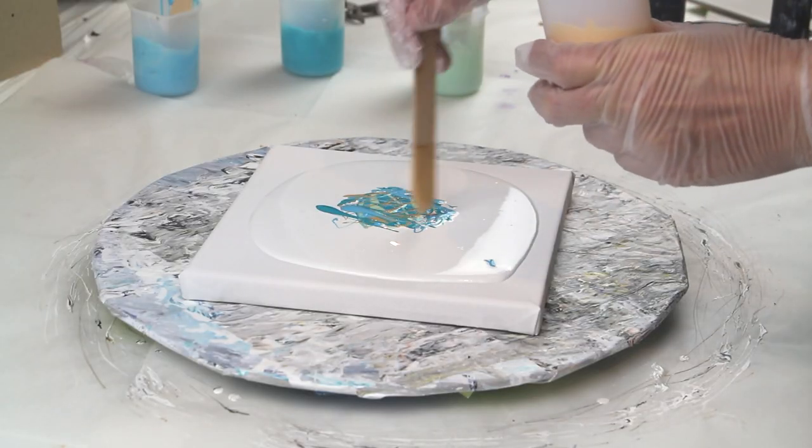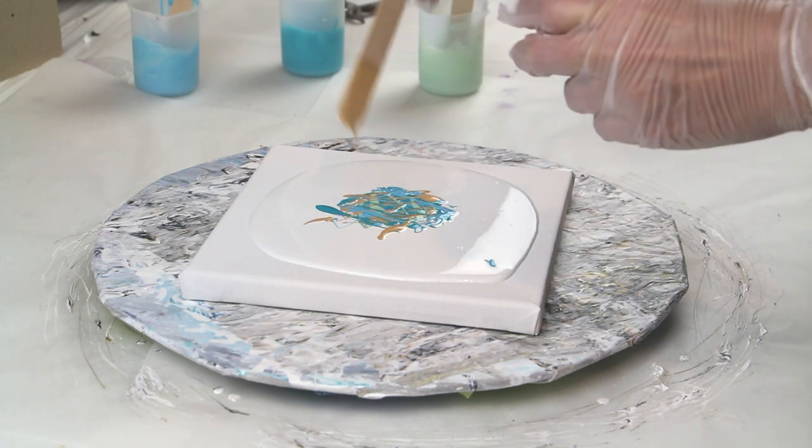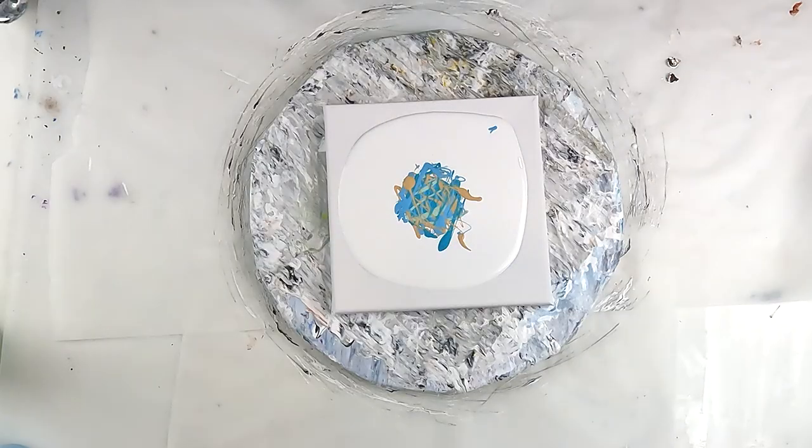A bit more gold? I don't know. I don't know what I'm doing. All right, let's try that. I'm not even sure about the colours.